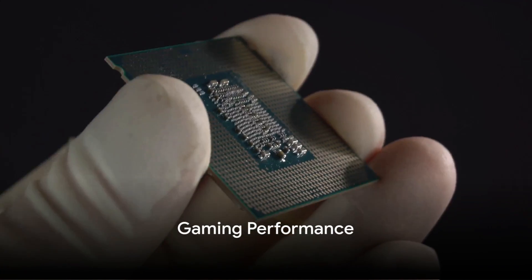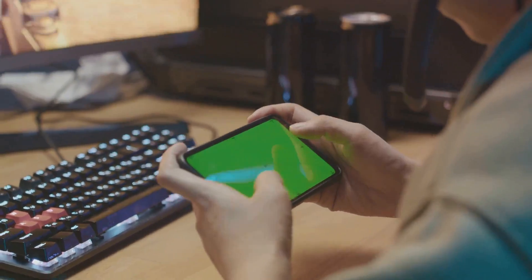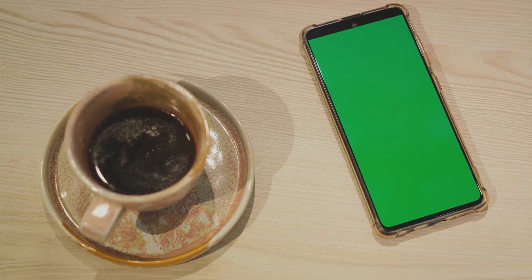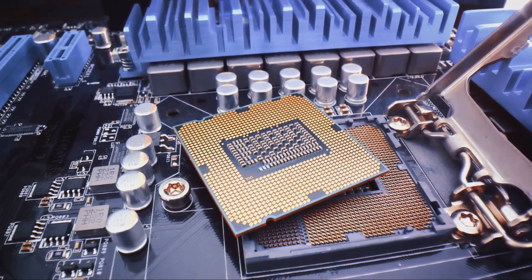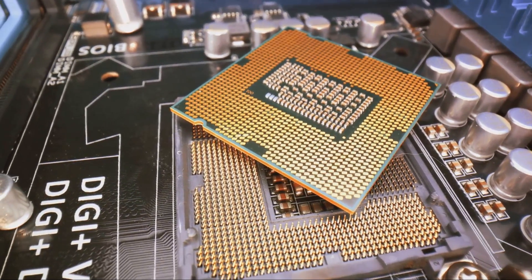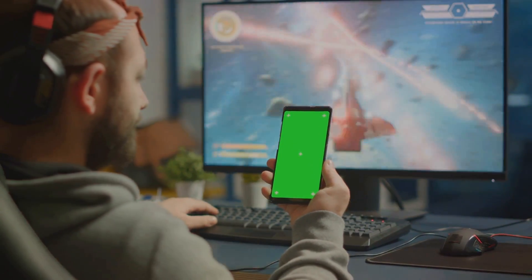We all love a good gaming session on our devices. Let's see which chip handles it better. When it comes to real-world gaming performance, the numbers can be quite surprising. Taking the popular game Genshin Impact as an example, the Huawei P70 Ultra, powered by the Kirin 9010, manages to run it fairly well — delivering an average frame rate of 60.2 fps at the highest settings with a 60 fps limit and frame rate boosting turned off. The frame rate stays stable at around 60 fps for the initial 10 minutes, but drops to 55.7 fps over the next 15 minutes. During this session, the phone's temperature reaches a maximum of 46.8 degrees. Meanwhile, devices powered by the Snapdragon 8 Gen 3 handle Genshin Impact and other resource-demanding titles with ease, maintaining a stable 60 fps and running noticeably cooler.